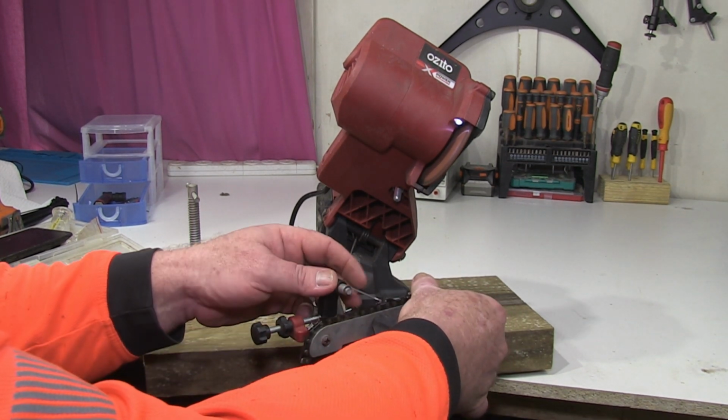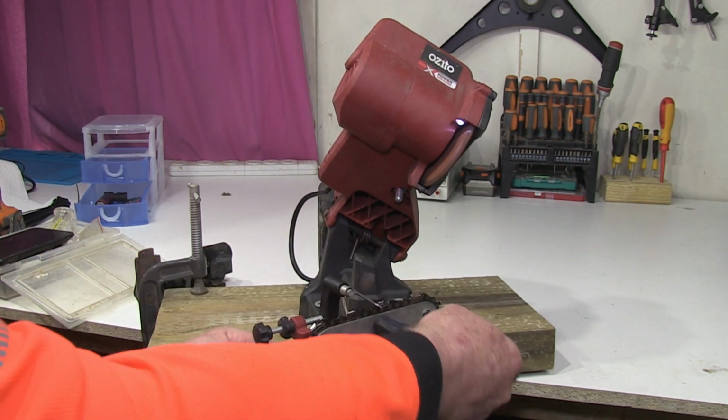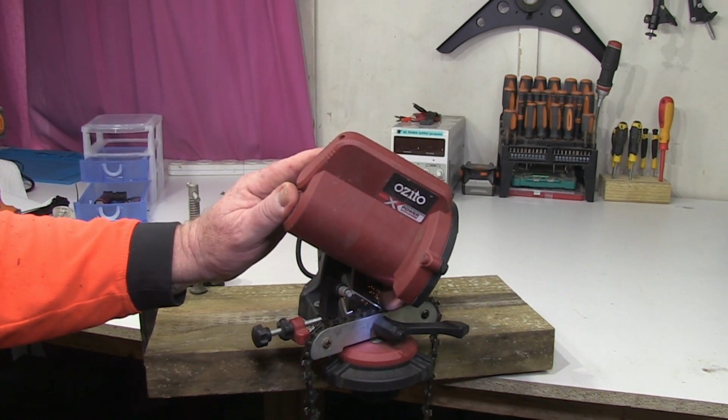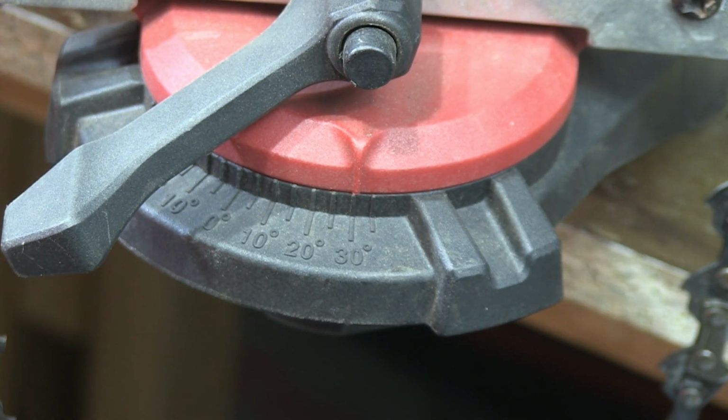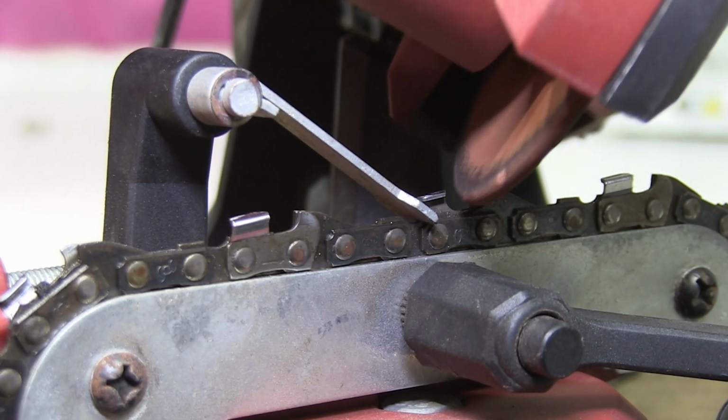You then loosen the chain clamp and slide the chain to its next tooth facing the same direction, and then once all the teeth are done on one side, turn the clamp angle to the opposite side, in this case 30 degrees, and repeat the process. Now, that's how it's supposed to work.